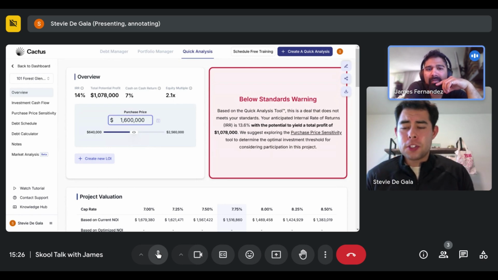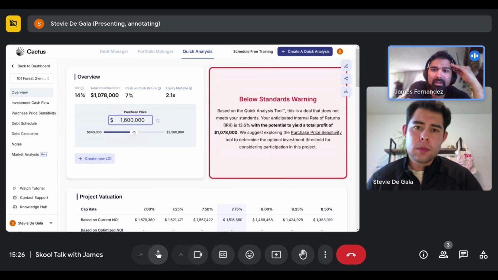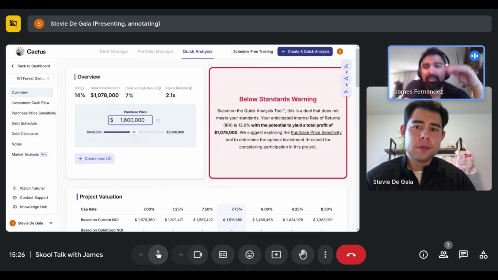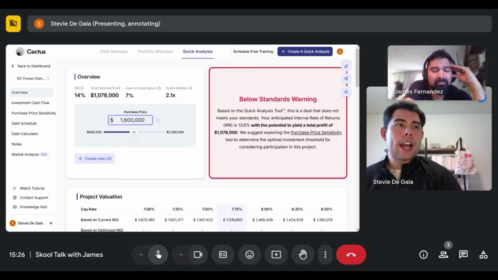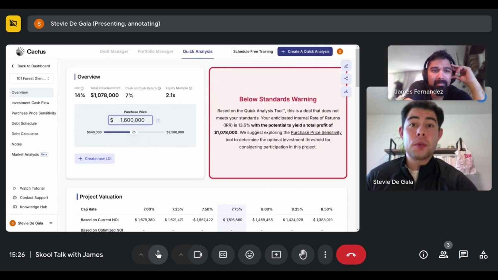And then for people using it, is there a free trial period? Or is there a cost associated with it? How does it work for everyone? So we actually launched a couple weeks ago. Cactus did. Wow. So it's relatively new, and we're definitely giving out a free trial. It's 7 days, and then afterwards, pricing, it's $87 a month if you pay for the whole year up front, and then it's $125 if you want to go month to month.